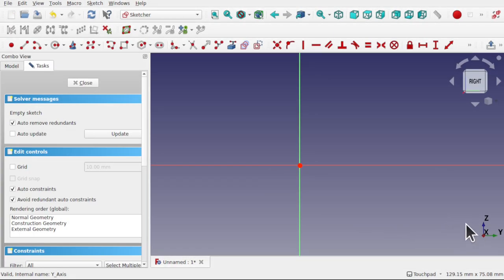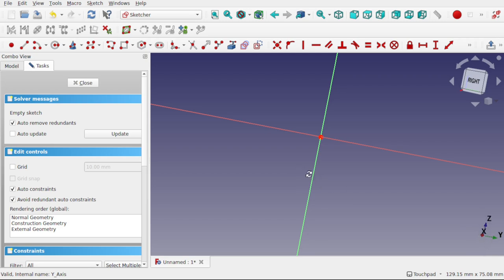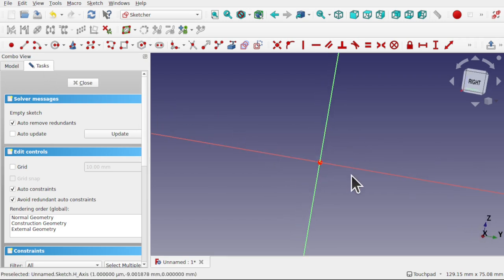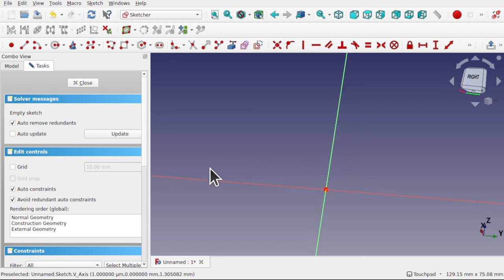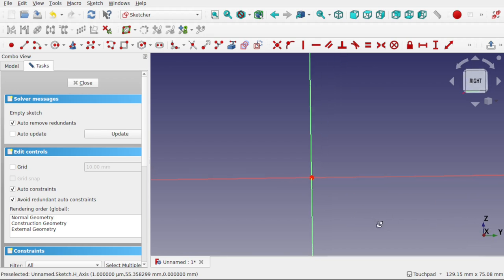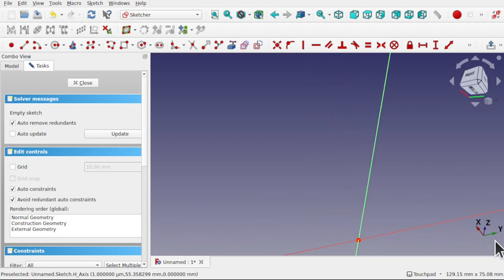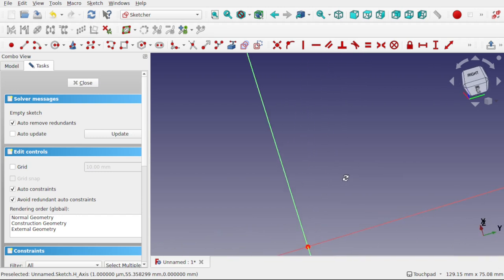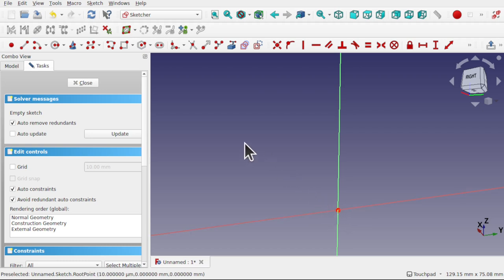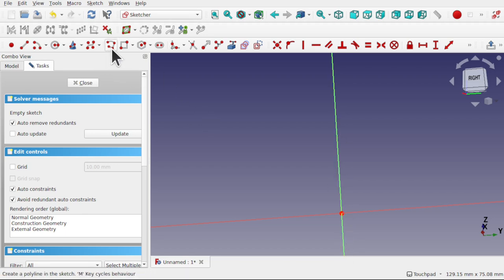So you can see we've been spun around to the YZ. And if we look, the Y runs this way and the X runs this way, which is different to our global coordinate system because we're actually attached to the ZY plane. So if you think we're flat face along the ZY plane here, we're aligned with it. So the Z runs this way, normal to the sketch, because you can see the X runs this way and the Y runs this way. We'll understand that a bit better in a moment.